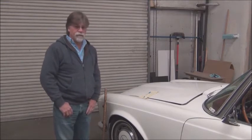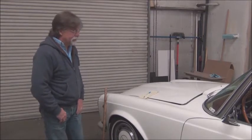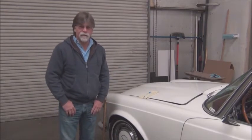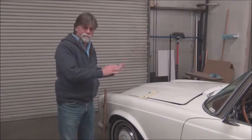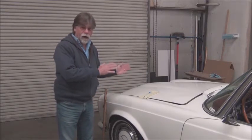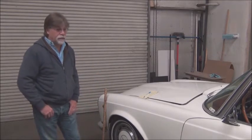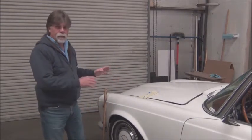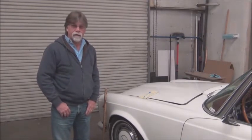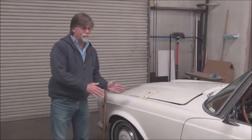And now if the vehicle doesn't have an engine in it, then that's a little different ball game. But this has, it's an operating vehicle, and it has a nice stance to it currently, and so it's sprung to handle that V8 under the hood, and so it will be able to handle what we put under the hood, replicating that weight.